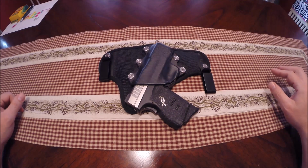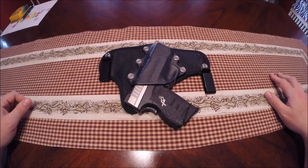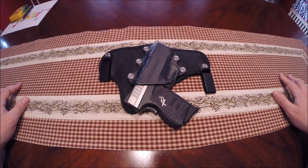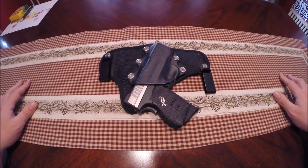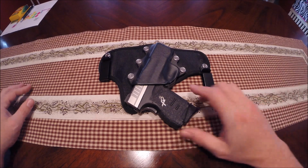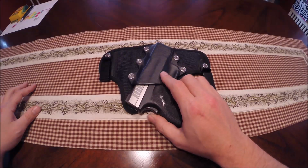Hello, we're going to do a follow-up video, an actual review on the Stealth Gear Onyx inside the waistband holster. So I wanted to talk a little bit about what I use it for. Obviously it's for concealed carry, but I also use this when I'm riding a bicycle to work.